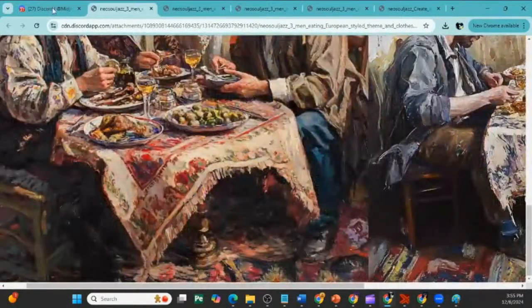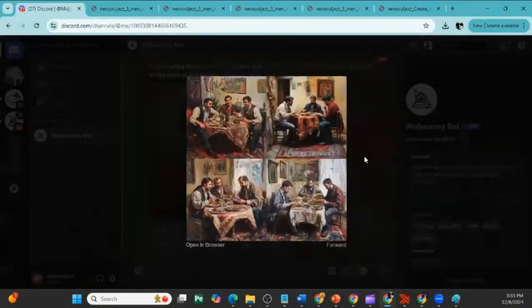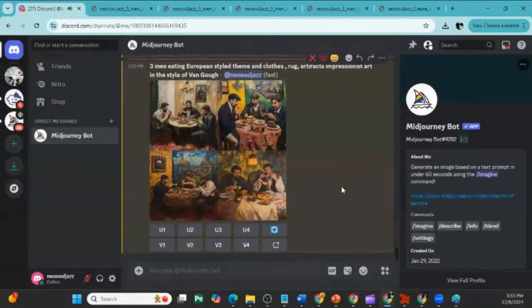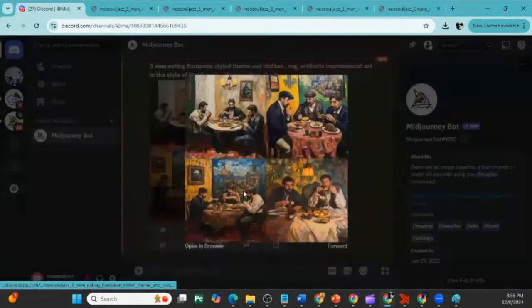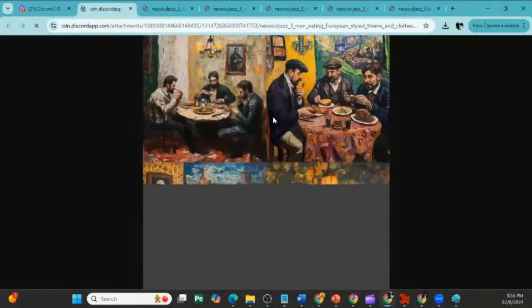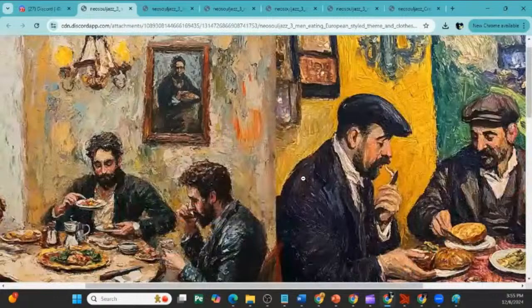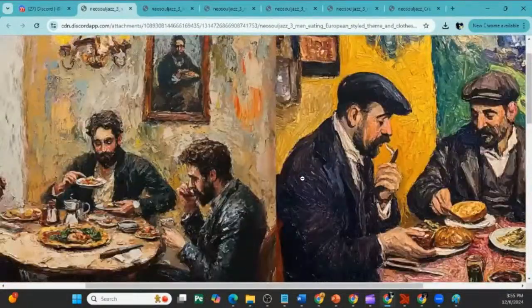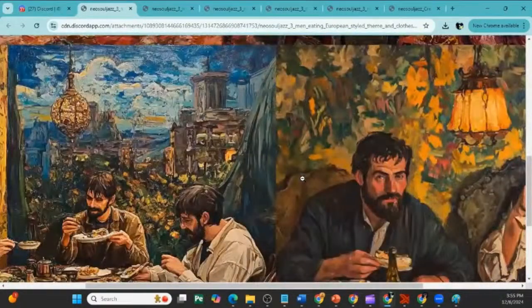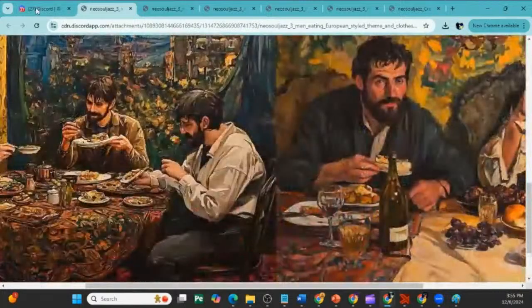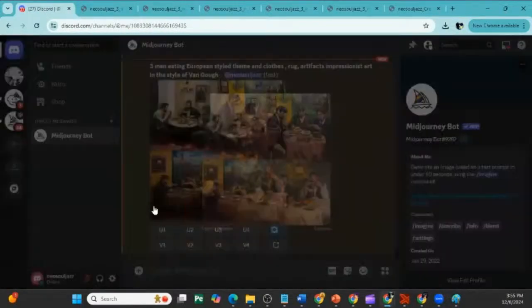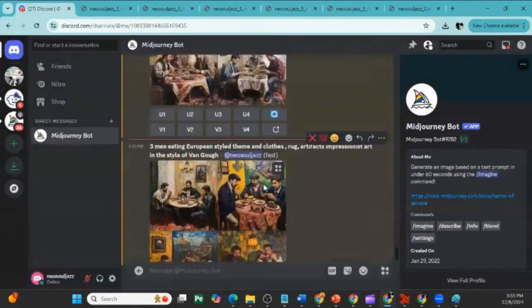Right now, coming over here and taking a look at what it's done, this immediately, for those who are familiar with his style, will know that this is definitely looking Van Gogh-ish. It could look probably even more Van Gogh-ish if I gave it a more specific prompt.